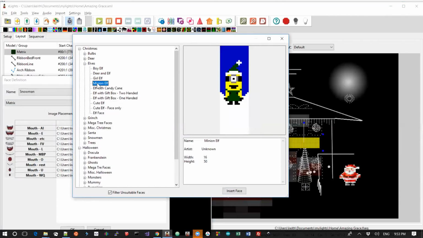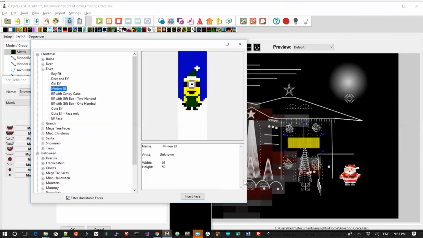But that Minion, look, is only 16 by 50 high. So it's only going to divide that by a factor of 2 or 3, and the width is a lot wider. So he'd sit reasonably centered in the middle, and maybe with the appropriate positioning, I can make him look reasonably good. He definitely worked really well on my 16 by 50 megatree, where he's perfectly sized. So watch carefully those sizes.